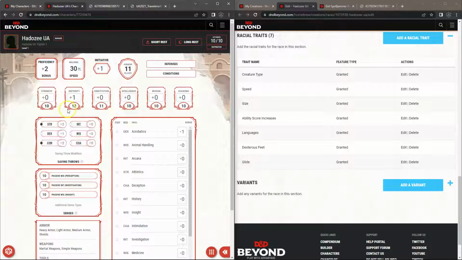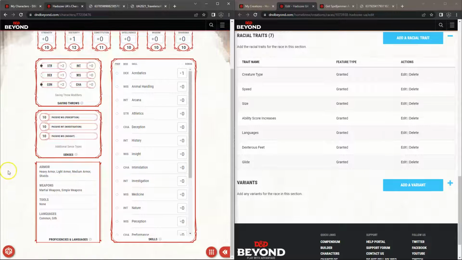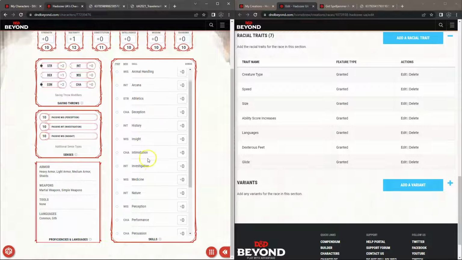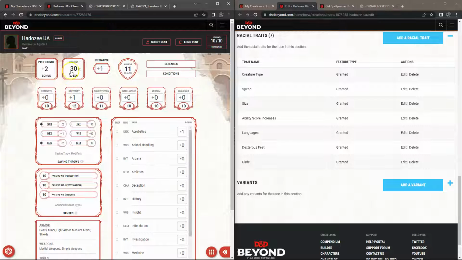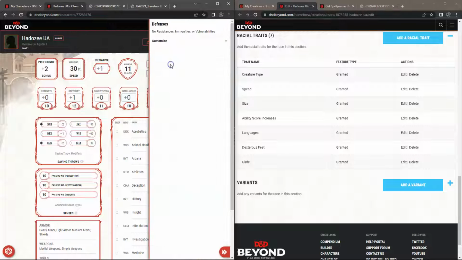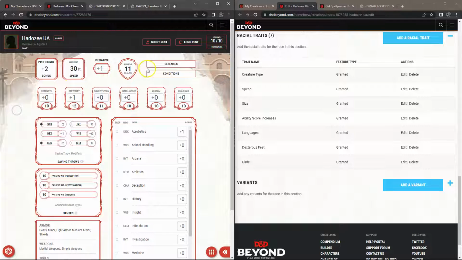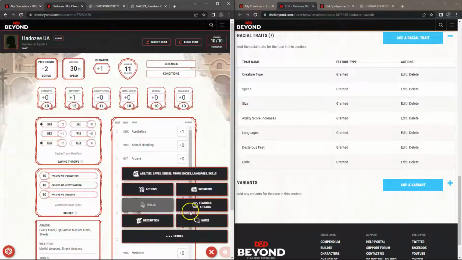So immediately here we can look to see the language was from Hadozee. There are no skill benefits, there are no defenses or anything like that. So we'll jump into the racial traits.